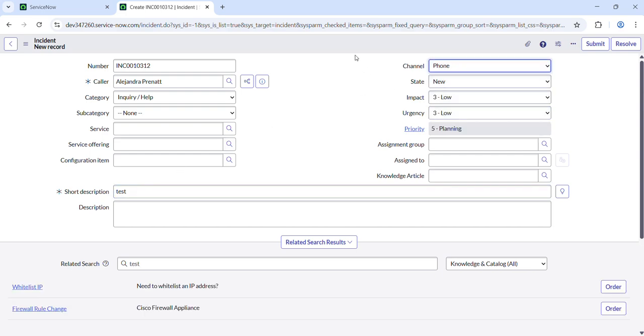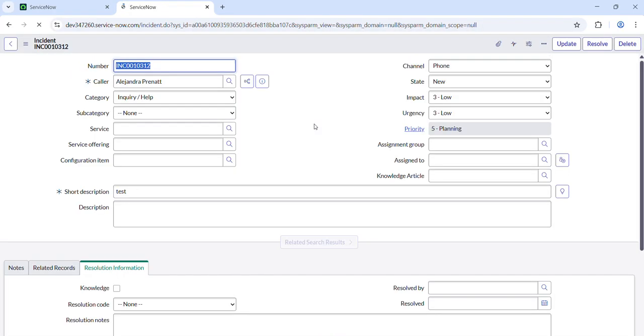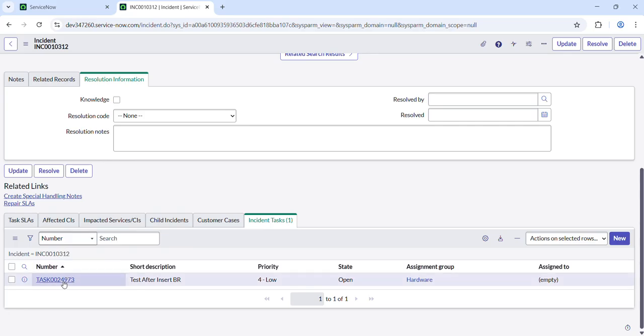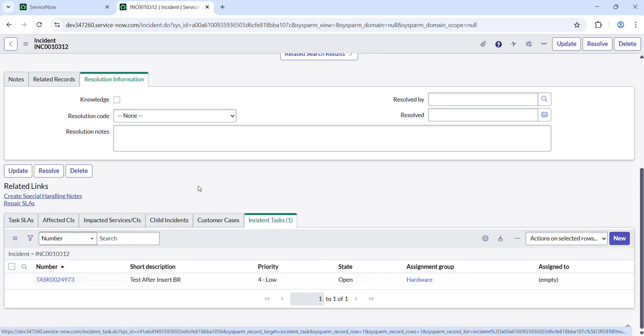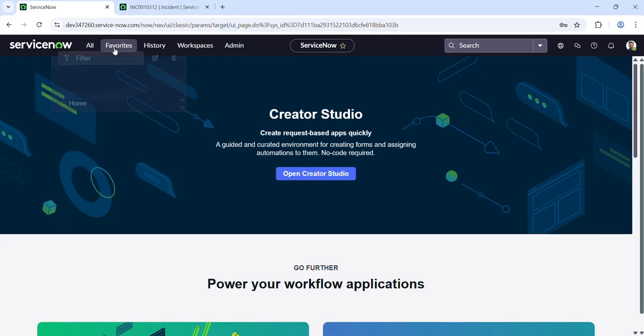Test phone. If I save this, we have a task here. If I delete this task for some reason, incident should be cancelled. Okay, go to the BR.